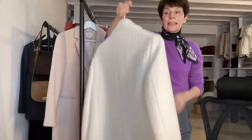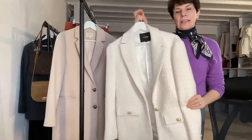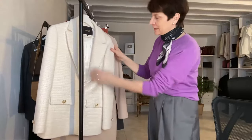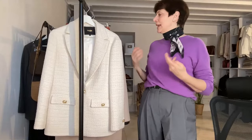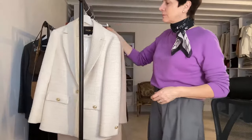And also, it is heavy. I'm feeling it. So when you pick up something like a jacket or a coat and it's heavy, it's usually a sign of good quality. The fabric is heavy. They have not given you something like 20% wool and 80% acrylic, which would be much lighter. If something is 100% wool, it is really heavy. Wool is heavy. So if you buy something in wool, it is heavy as well. So these are the things to look for.